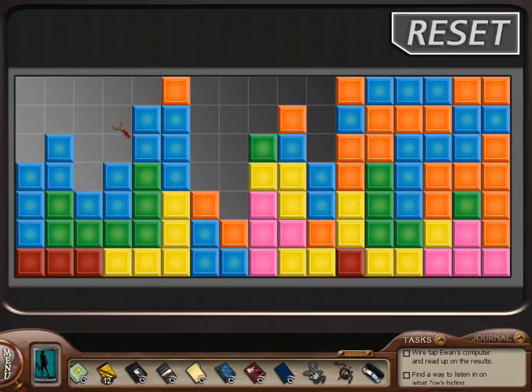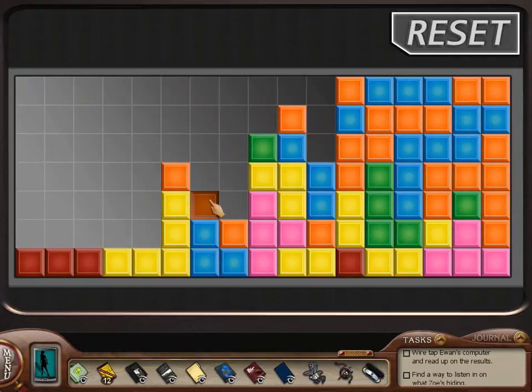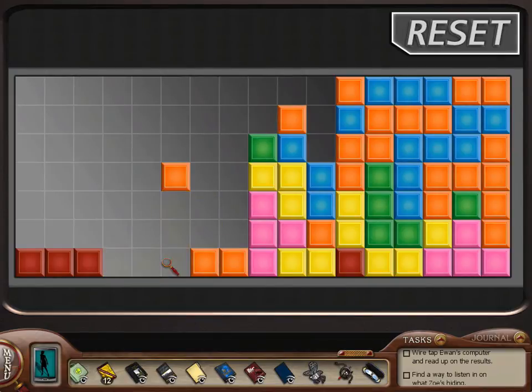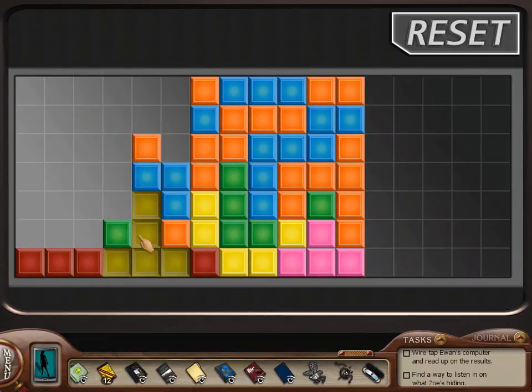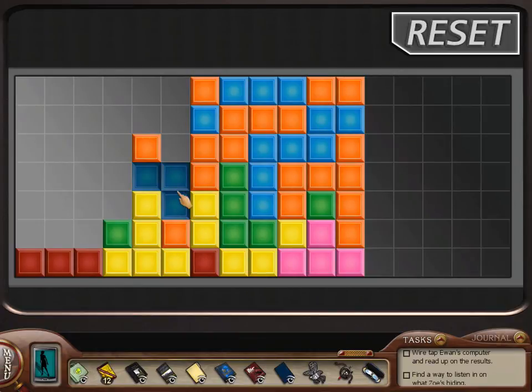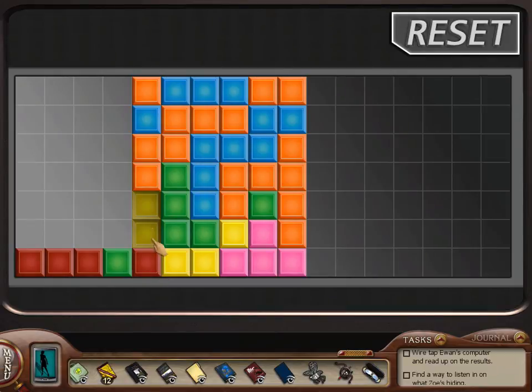Okay, so if I do that, then that, okay. So far so good, except for this, but I suppose I can solve that by just doing that, so no biggie. Wait a minute, if I... Oh, that's gonna get in the way. Oh, man. Oh, why? Really, game? Yeah, that's an issue. That's a big issue right there.